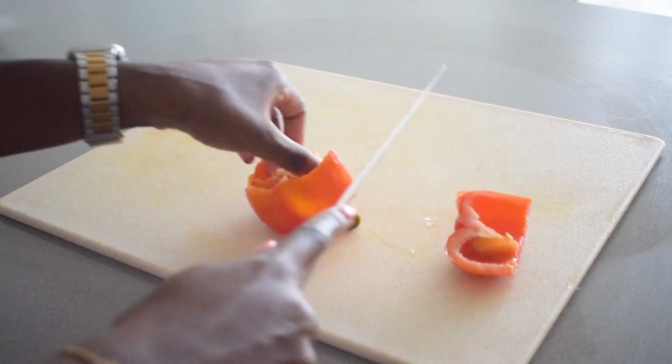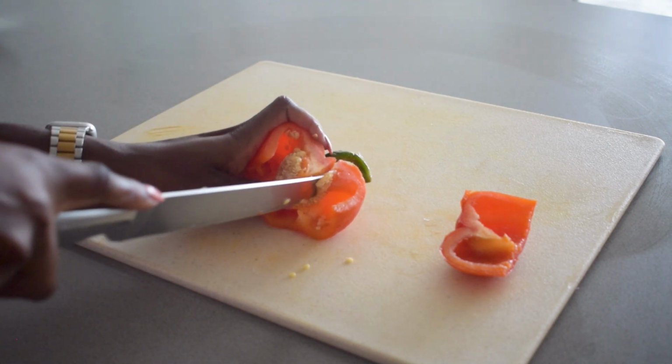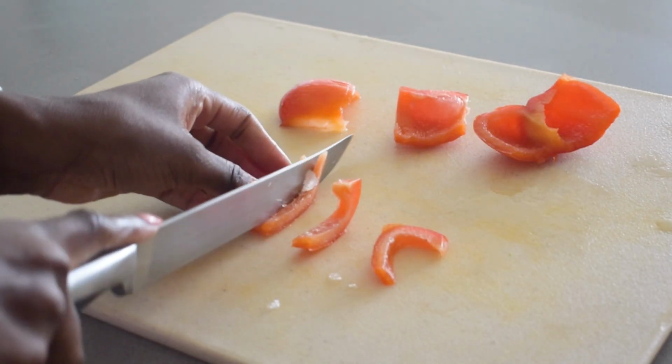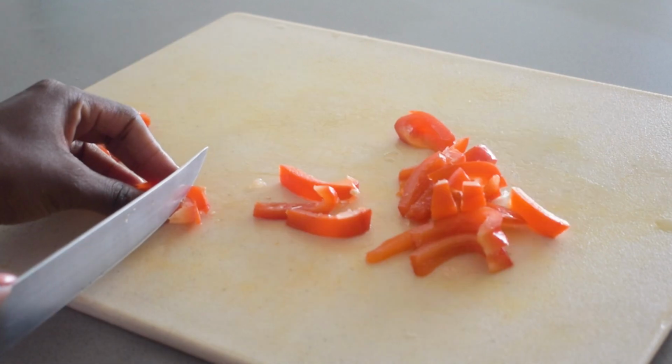Now I'm going to start to prepare some of the ingredients that I'm going to include in my fried rice. So here I've just got half of a medium bell pepper and I'm just going to chop it up into little cubes.